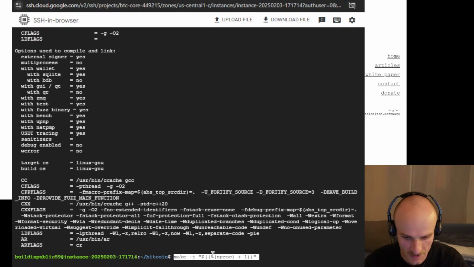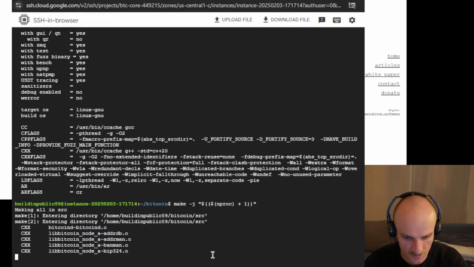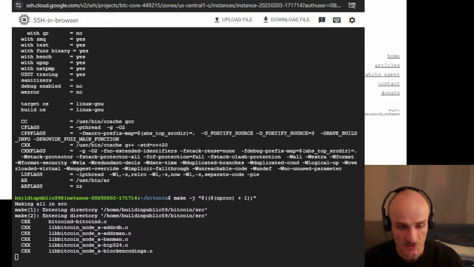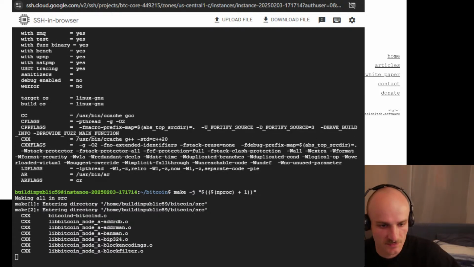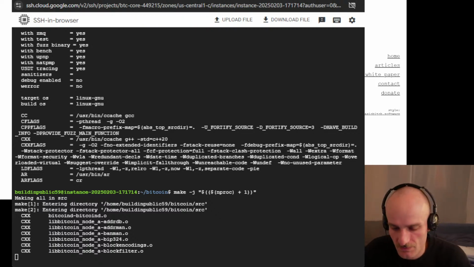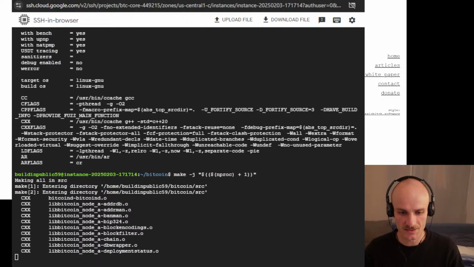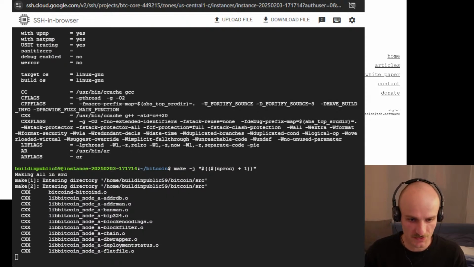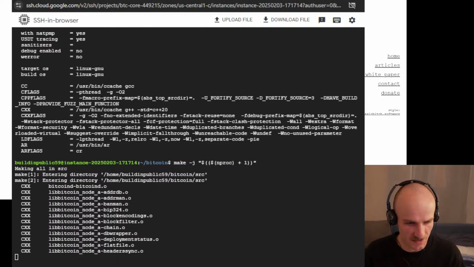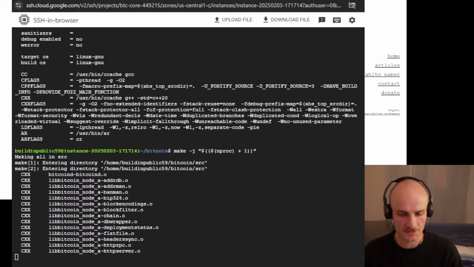Let's see if now we do not have any error. If we do not receive any error, we achieved the first goal: to just compile the source code to build and obtain the executables and all the objects we need.